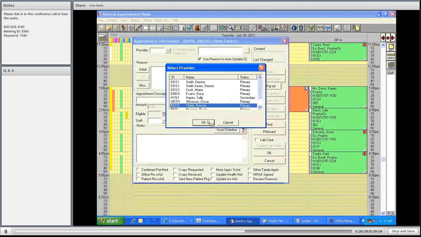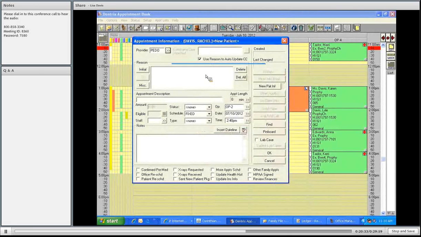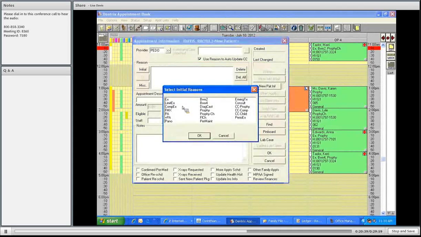Comprehensive? 16. Pano, those wisdom teeth for sure are coming in. 4 bite wings. 16. Adult prophy. I change my description. New patient, child, age 16. And has braces.